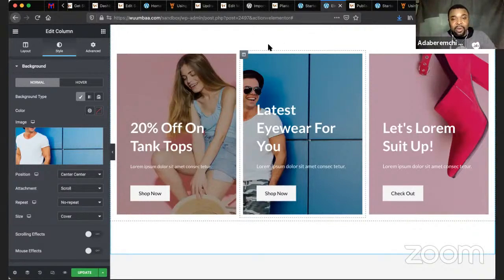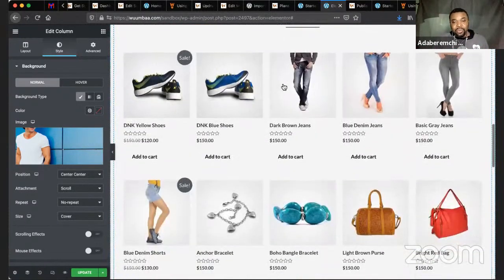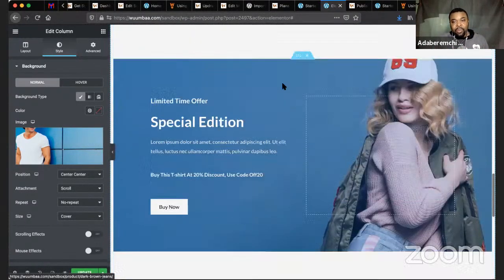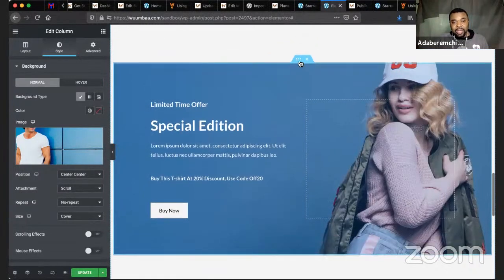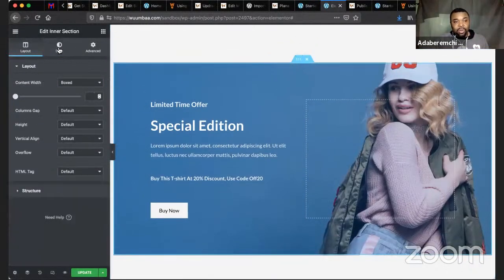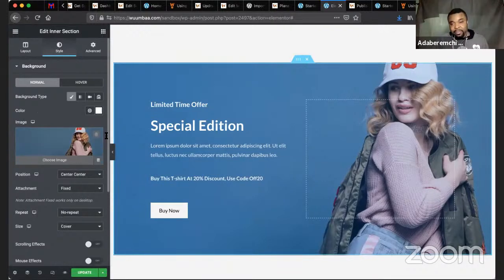So all of the designs have different ways that they were created. Some of them have the images in the background. Some others have images in the foreground, that allows you to edit them. But most of these are background images, and they would all respond the same way.